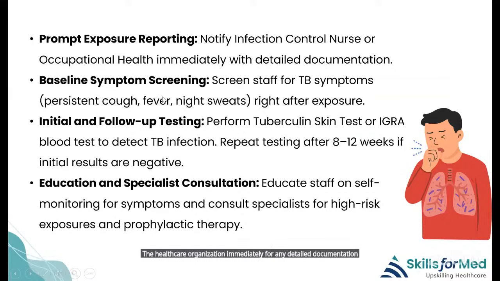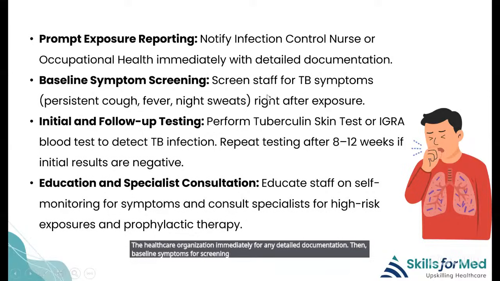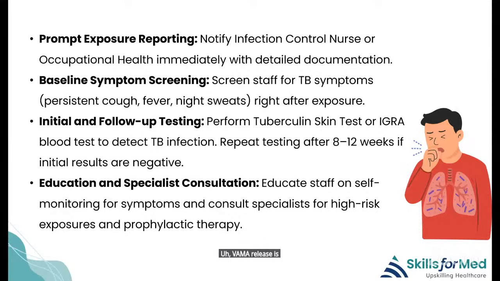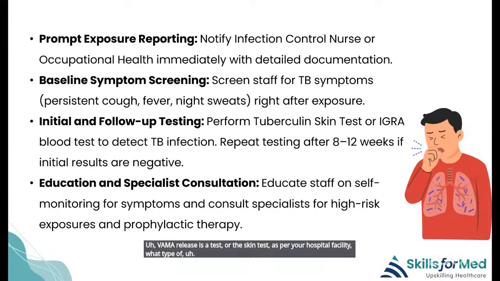Then baseline symptom screening should be done. The staff should be screened for TB symptoms such as persistent cough, fever, or night cough after exposure. Initial follow-up and testing: perform a tuberculin test or IGRA. IGRA is the interferon gamma release assay, or the skin test, as per the testing facility available in your hospital. Repeat testing after 8 to 12 weeks if initial results are negative.